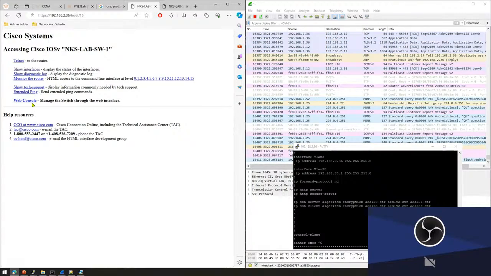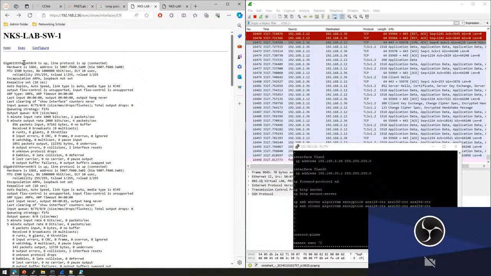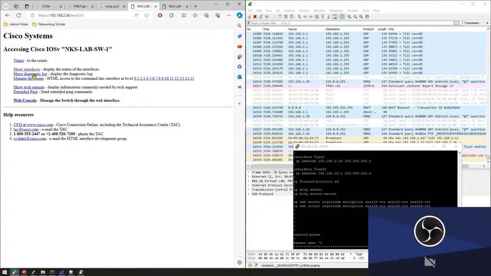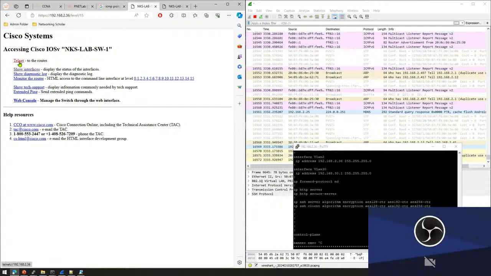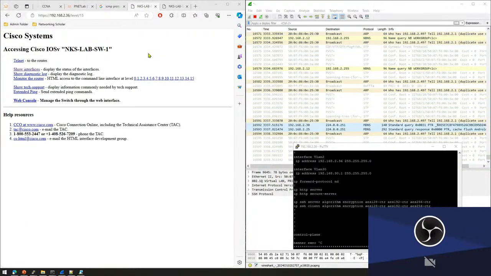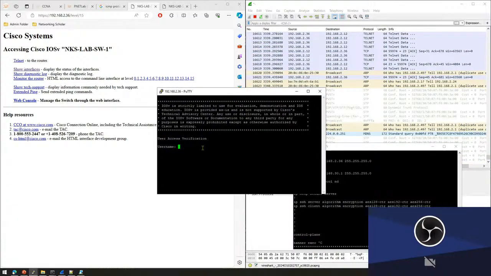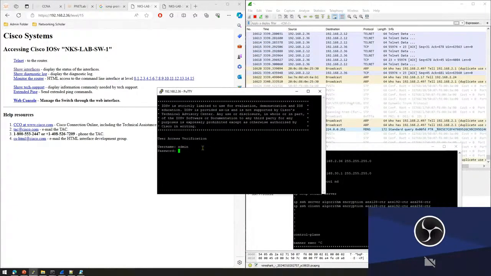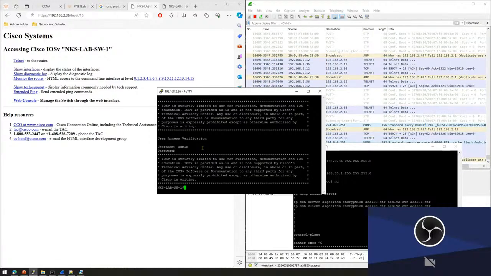If you want the web console, okay, it is not allowing us. So let's go to the home. If you want to show something, and if you want to telnet to the router, let's telnet to the router. Open, and here you can see this is the telnet, and it is asking for username. Username is admin, and password is also admin. You can see enable, already we are in enable mode.